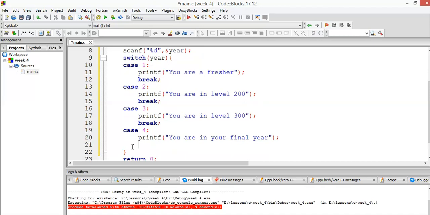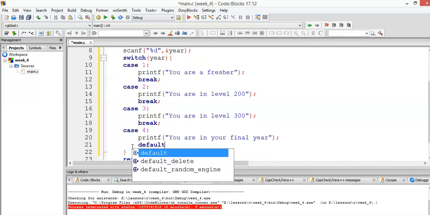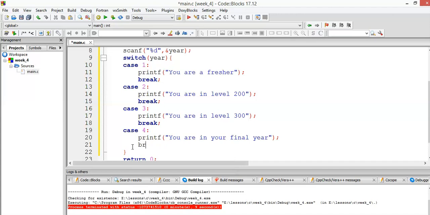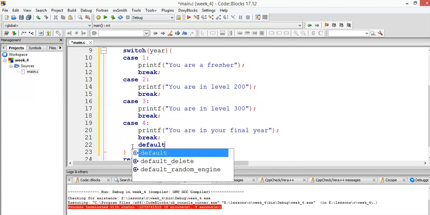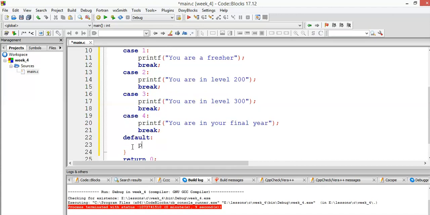Now if none of the above, it is default, so you need to break here. We break after this. None of the above, we use default. So printf invalid input, invalid option or something. Okay.